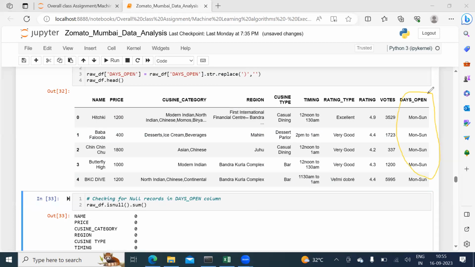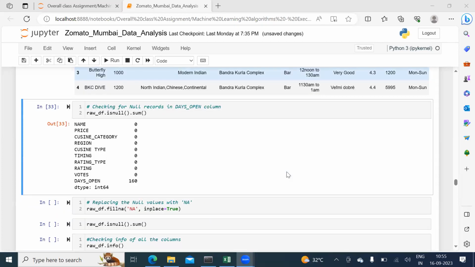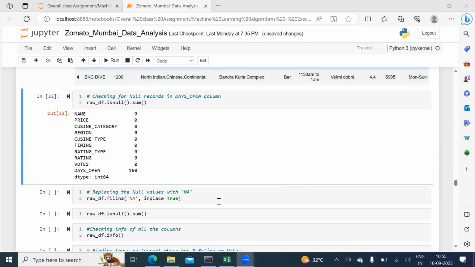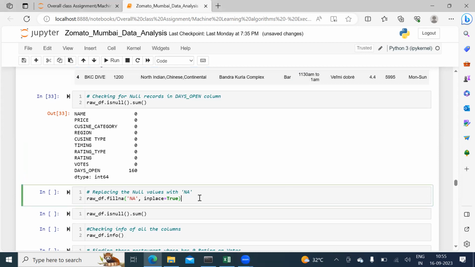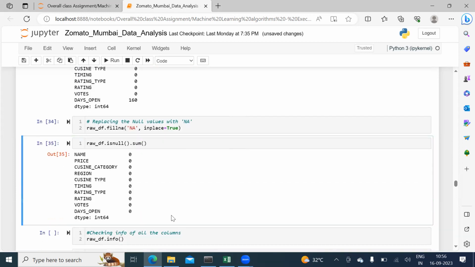We will try to remove those and put some values against them, so that we can come out of the blank values. So I'm identifying the null values and replacing them with NA. Again I'm running the script, and I can see that all of the records become 0.